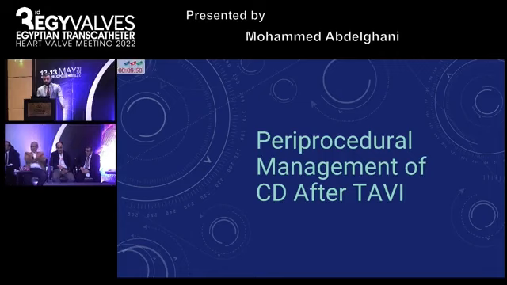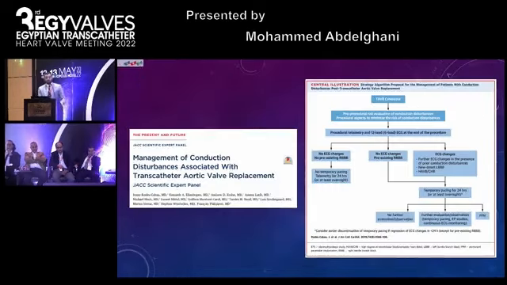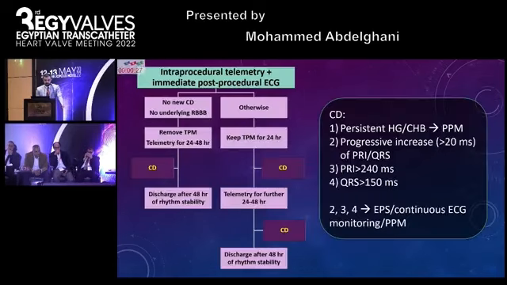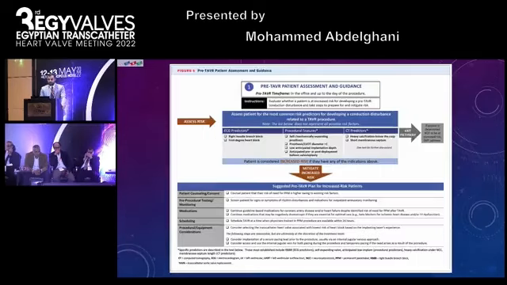So what about the peri-procedural management of conduction disturbances? Should they develop already? So you have already a conduction disturbance that has developed after the procedure. How do we deal with this? There have been a couple of documents trying to systematically approach these conditions. One was developed by the JACC Scientific Expert Panel in 2019, and it suggested a couple of flow charts. And then in 2020, the ACC Expert Consensus Decision Pathway was developed to tackle these cases.